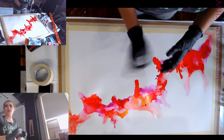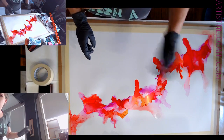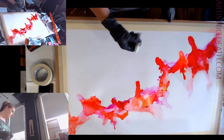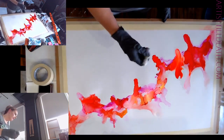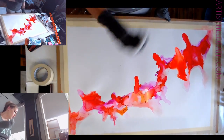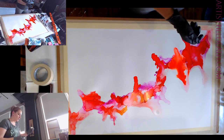I'm adding some Pinata Gold. I have found that I agree with everybody. Hi Daphne, that this is the best gold so far that I've found. There's probably other golds out there. I have a few other golds from different companies coming in to try.